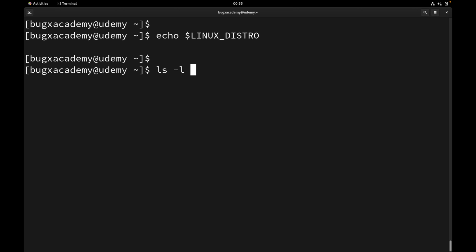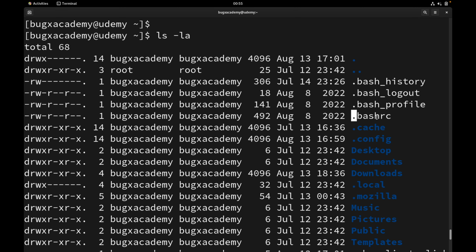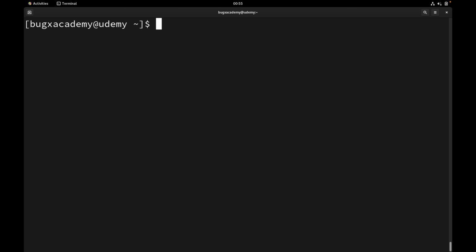So if we type ls -la, this user also has a bashrc file, so you need to edit it. But imagine that in your system you have around 100 users. So does it mean that you need to edit the bashrc file of each user? Well, the answer is no, because we have another solution for that.